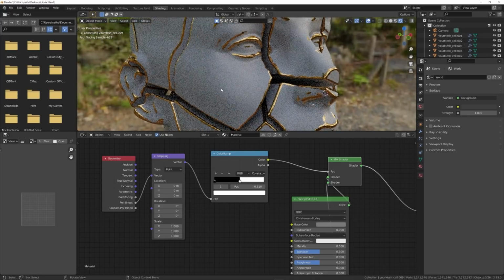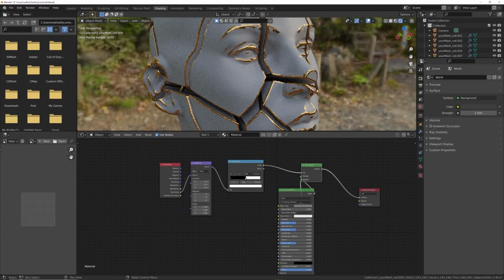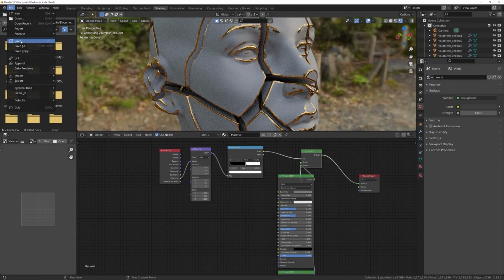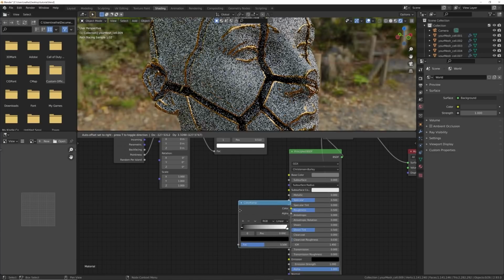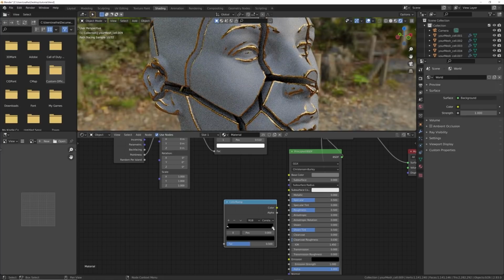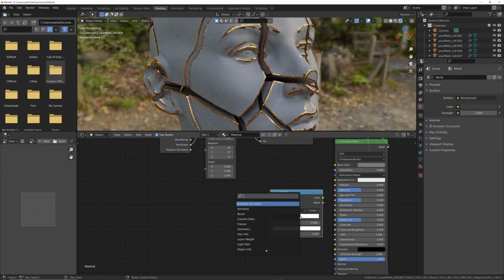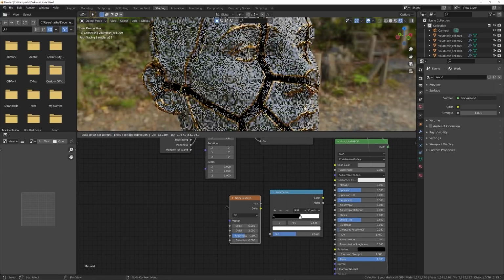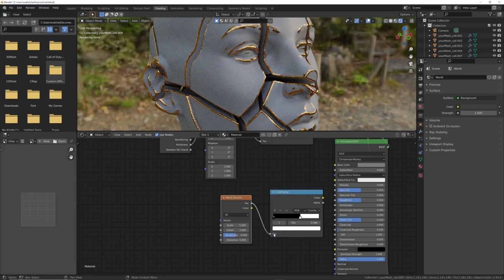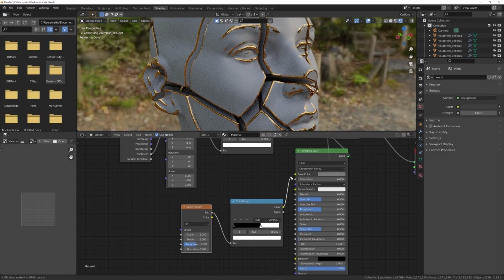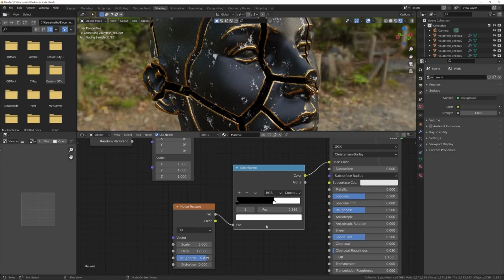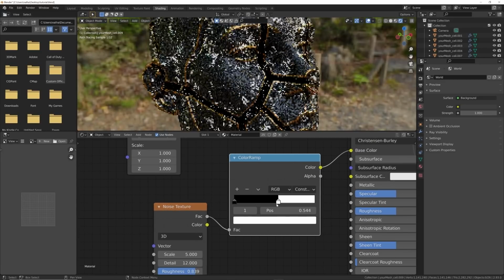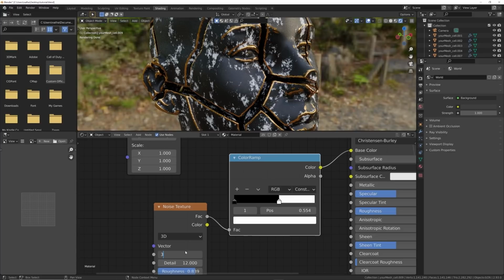Let's go ahead and make this white or gray texture a little more interesting. I'm going to save my file. I'm going to hit Shift A and get in a color ramp. And then we're going to get that linear to constant. Let's get a noise texture, noise texture here. And then we'll plug the factor into the color ramp. And we'll get the color into the base color. Let's make this detail of 12. Bring this roughness up. And then we can play with our color ramp to do something like this. Maybe bring our scale to 3.